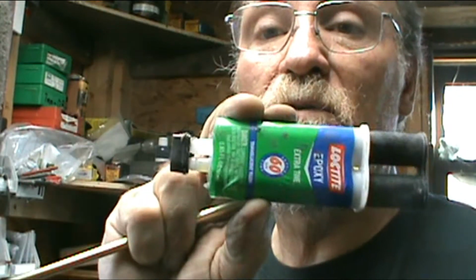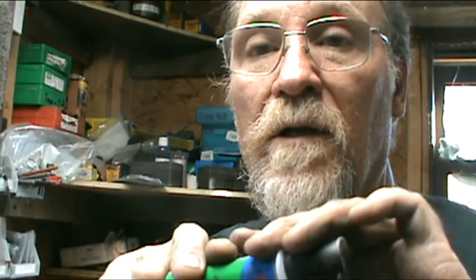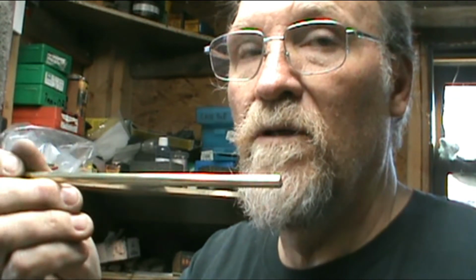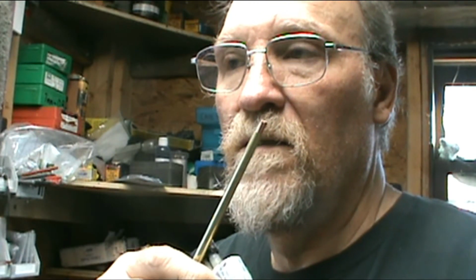This and the epoxy, the 60-minute cure time, I happen to like it. I get it at Ace, and it was $3 for a brand new tube. This one's used. This is what I'm going to use right here. I'll probably use the rest of it just to make sure that I've got plenty in there. But anyway, this was $3, $2.99 at Ace Hardware. And this rod right here, see this, was that it?